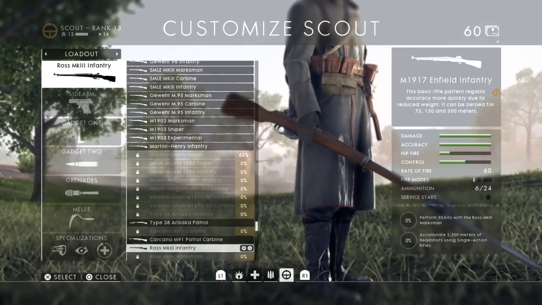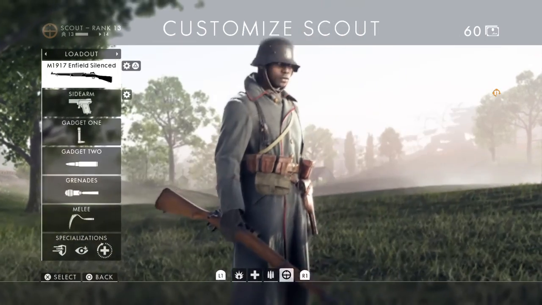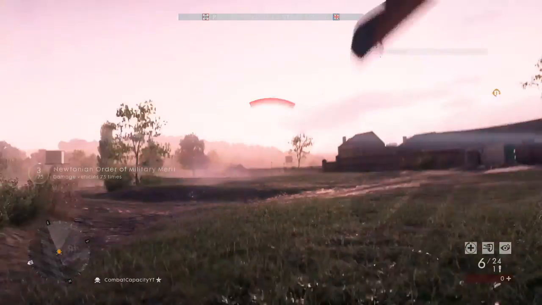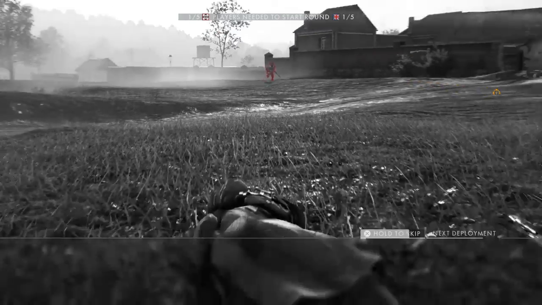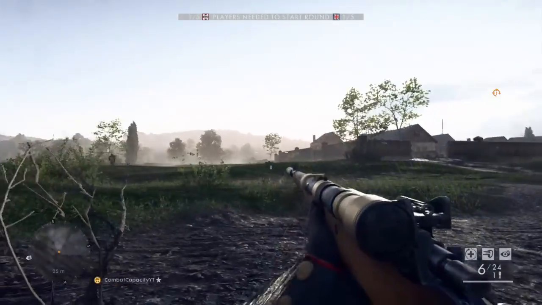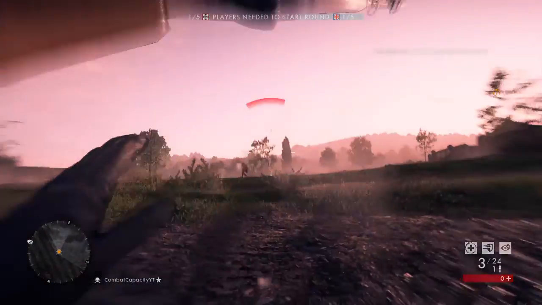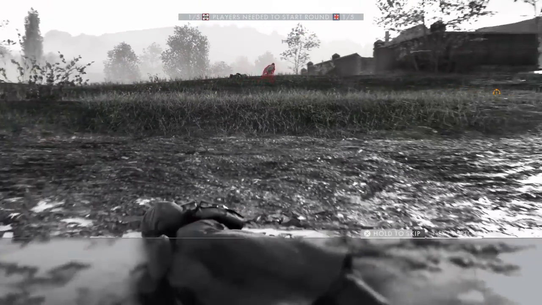And now to my favorite sniper rifle in the game, the M1917 Enfield Silenced. This weapon is very powerful and very accurate. I didn't realize the guy was there, and oh well. If I could reuse this weapon, that'd be great. It's a two-shot kill, normally. But it's a decent, decent weapon.